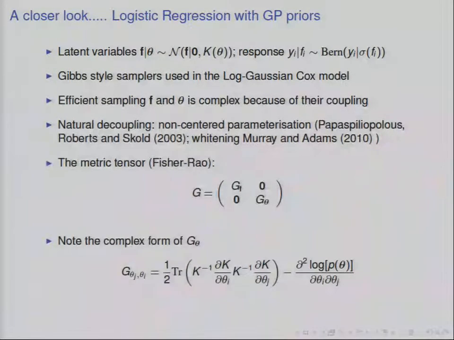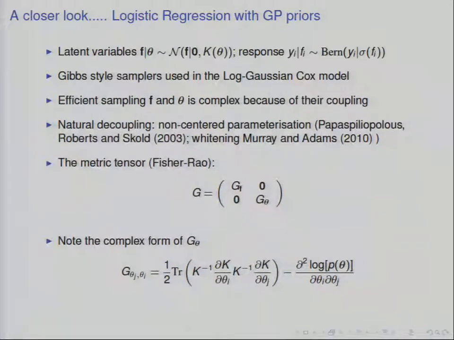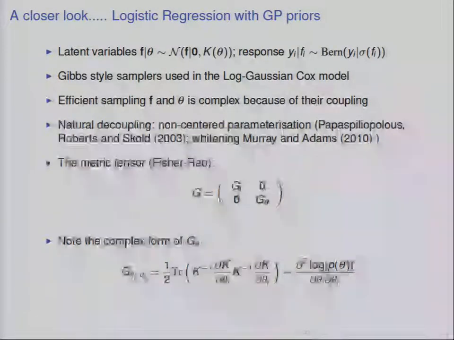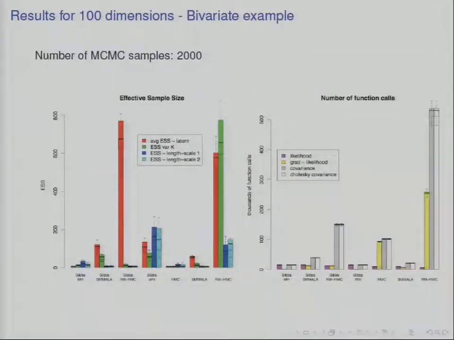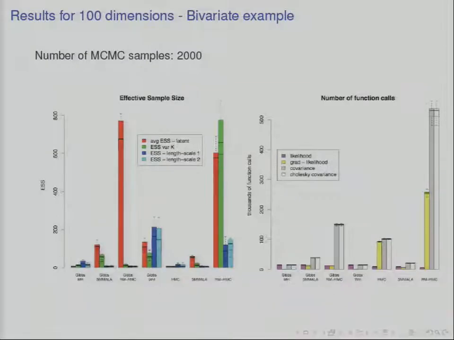I don't want to keep you any longer, but there's some very interesting work that was done for logistic regression with Gaussian process priors by Ian Murray and Ryan Adams. What they showed was that if they used a whitening transformation, then they could improve the sampling. Of course, the whitening transformation is nothing more than transforming the random variables using the metric tensor. So in many ways, they found a specific instance of this more general sampling scheme, employing the metric structure. But the problem, again, is still the sampling of the parameters of the covariance function. And this is still very much an open question.